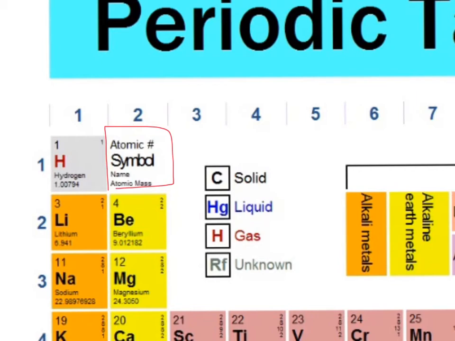So now, what are these numbers useful for? Well, your atomic number is a very powerful number because it tells you what atom you have and how many protons you have in that atom. The number of protons in hydrogen is 1, and I know that because hydrogen's atomic number is 1. Likewise, lithium, who's underneath him right here, his atomic number is 3. That means he has 3 protons.